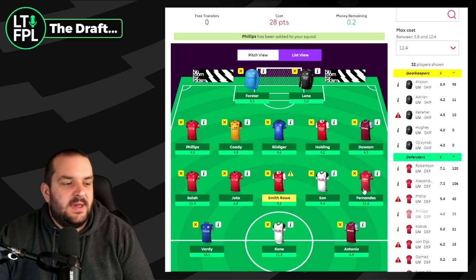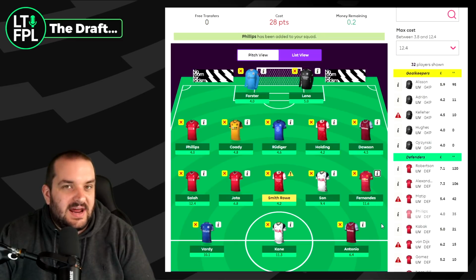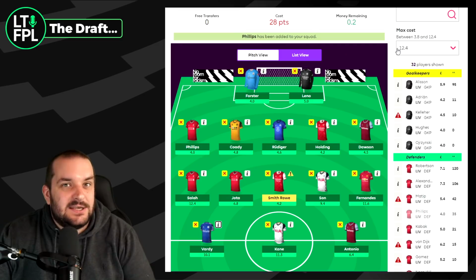Realistically, you have to make a choice between Fernandes and Vardy. Now, I don't own Fernandes right now, but Burnley at home and Leeds away is pretty good, although Spurs away and Liverpool at home is not that great. So I don't foresee too many points there. Villa, Leicester, Fulham, Wolves, probably not too bad. So overall, Fernandes is good. A brave person will back Vardy instead for these fixtures. And I think there's some merit in doing that.